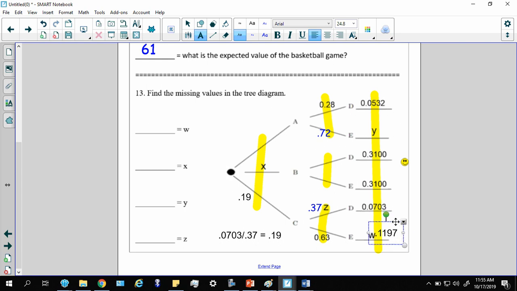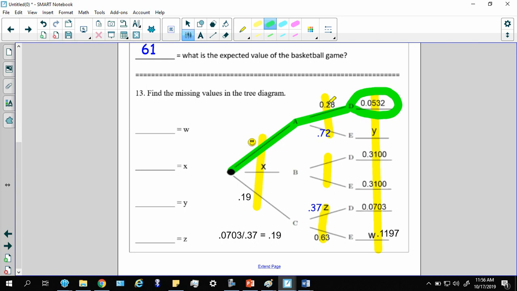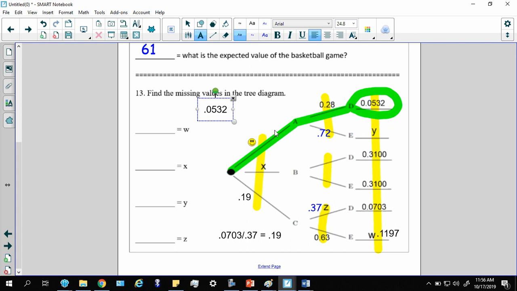All right. What else are we going to solve for? Let me move Mr. Smiley here. All right. There we go. I'm going to put him right there. We're going to solve for that one. Now for my visual learners, I'm going to take whatever Mr. Smiley is and times it by 0.28 to get this. So I'm going to work backwards. Working backwards would be 0.0532. I'm going to divide that by 0.28, and I'm going to get 0.19 again. So that's going to be 0.19.